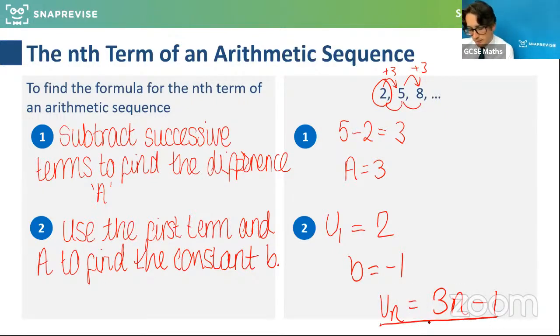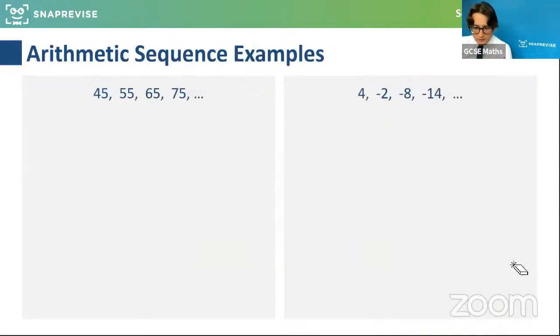Now the way I think about this personally more simply is, let's just look at the numbers we've got. It's going up in threes. So it's the 3 times tables, but instead of starting on 3, it's starting on 2. So I have to minus it back by 1. And that might be the easier way to think about that. So what I'm going to do, I'm going to put a few more examples and give you guys the opportunity to try this out and see how you feel with these ones.